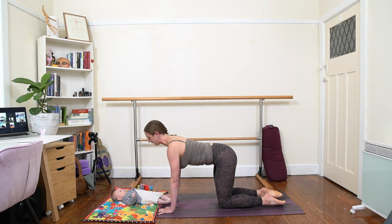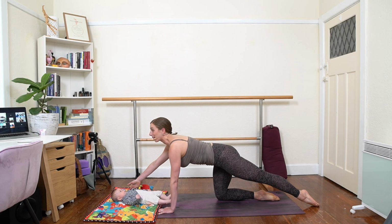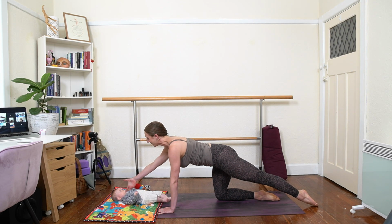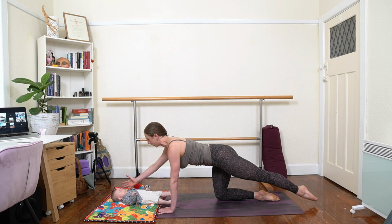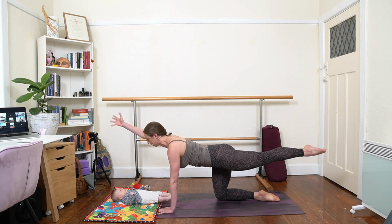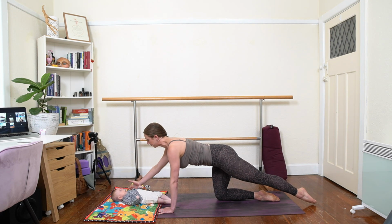So your wrists are underneath your shoulders, your knees are back underneath your hips. Take your right hand out in front and your left leg back behind you. Again, this might be a nice opportunity to play with Bubs here, so please feel free to have a little tickle, say hello. And here we're just going to start to lift the right arm, left leg up and straight down. So we'll just get moving to start, and then we'll put some more alignment-based stuff in there. So just lifting up and lowering down.